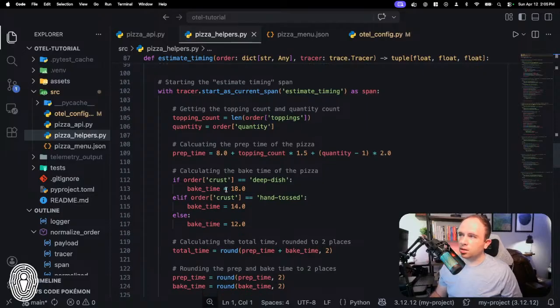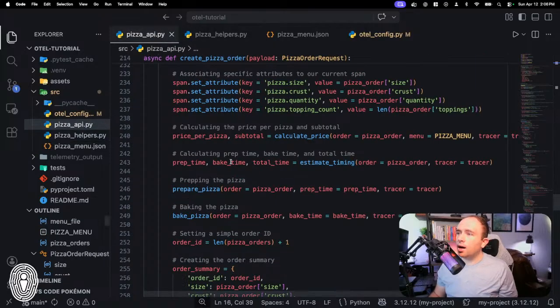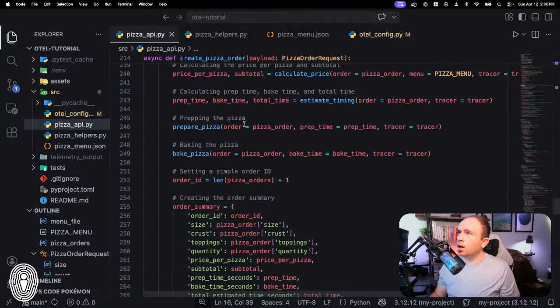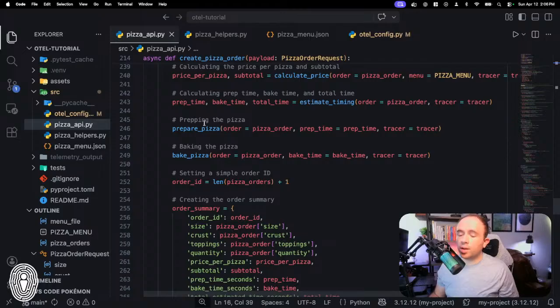Naturally, if you've ever eaten at a Giordano's before, their specialty is deep dish pizza, so you're aware that the bake time is a lot longer. It's even longer than what we have here, but that's kind of the basic gist of how we set this here. So we are calculating the bake time, and then we are simulating what preparing and baking the pizza would be like behind the scenes with these helper functions.